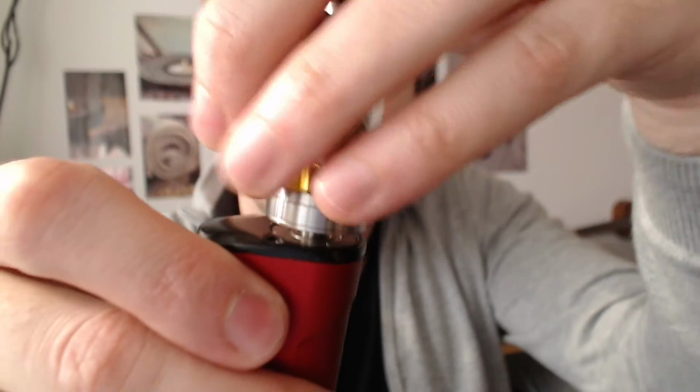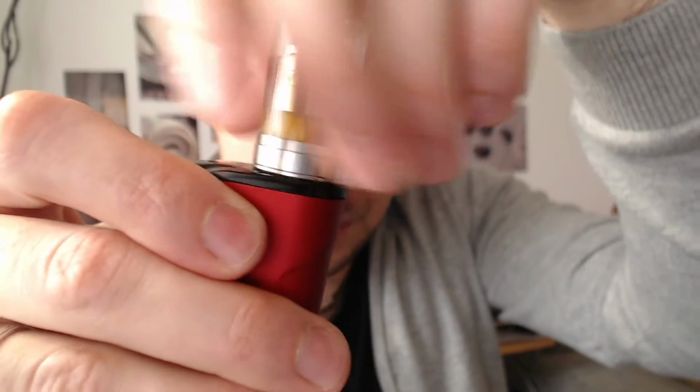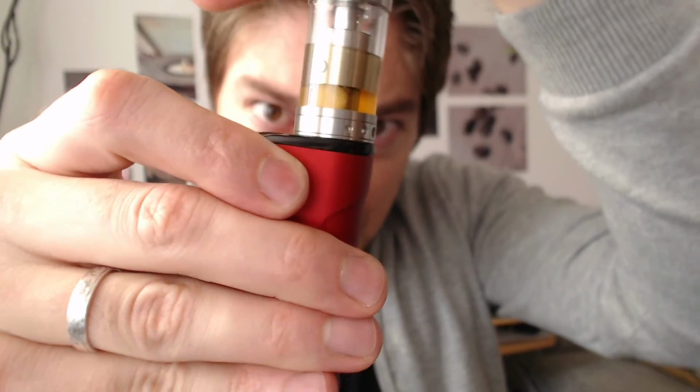What I can do is try and put it on my VT75 Nano. So let's screw it on here. Let's check if it makes connection as well. Okay, and here it does sit pretty flush. So given that, just be aware of the fact that this does have a little bit of a longer center 510 connection here.